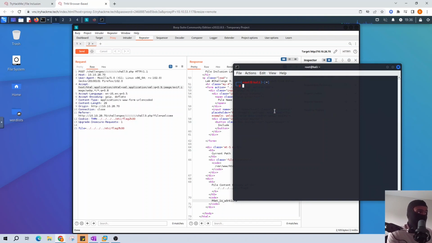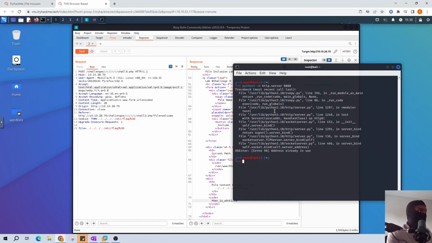And so you go ahead and run your Python 3 -m http.server at 8080, and why is it not working? 8000. 8080 should not work, I guess.